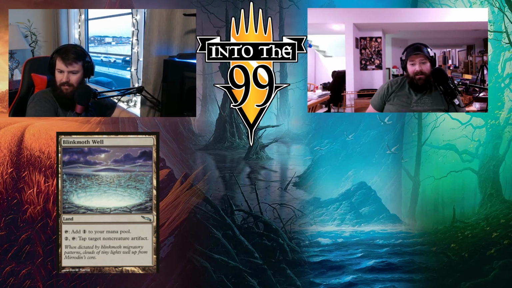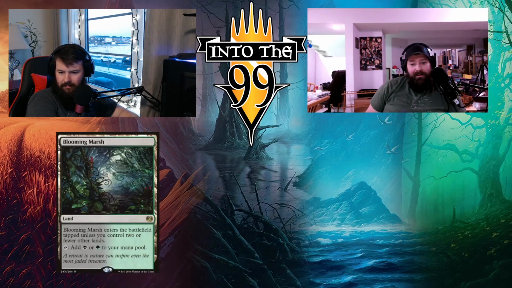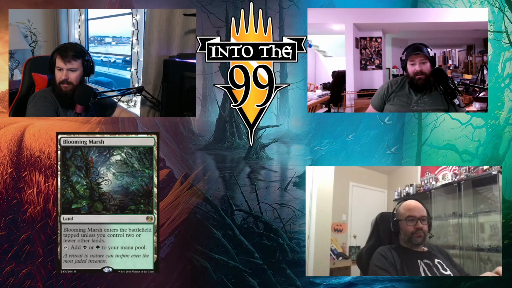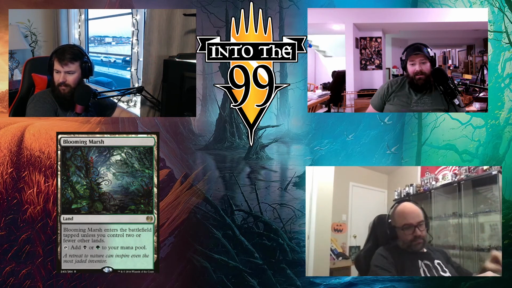The next two are check lands. I love them because they are good if you have the condition, and in this deck, they're good if you don't. Blooming Marsh and Botanical Sanctum, both of them enter tapped unless you control 2 or fewer other lands. So early game, they are good, fast, color fixing mana. Late game, you're not going to be affected by them because you don't care about tapped things.